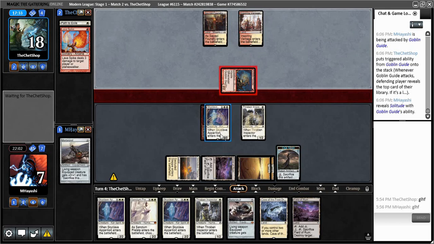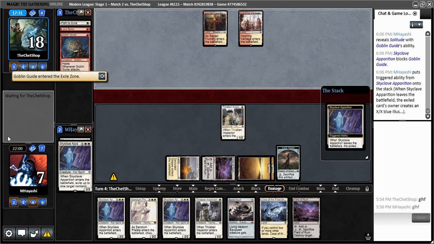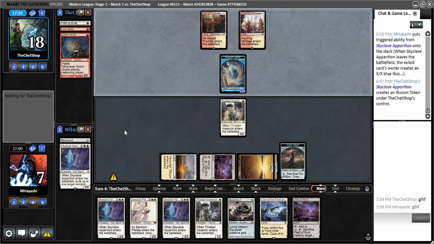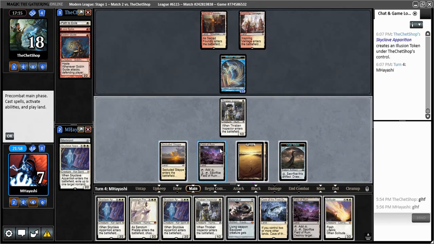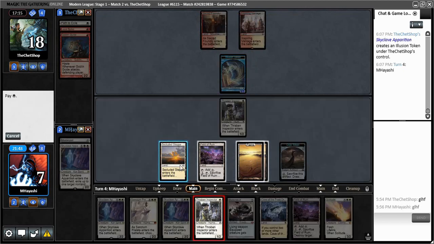Okay, that's extremely good. That gives us the ability to gain some life in a pinch. Okay, our Thraben Inspector can block that. That's good. I think I need a Sanctum because I'm worried they've got Smash to Smithereens, and then our Batterskull is just a liability. I think I can Solitude, yeah, and then gain 3 life. I think this is basically just 0 mana, gain 3 life, which is really nice.